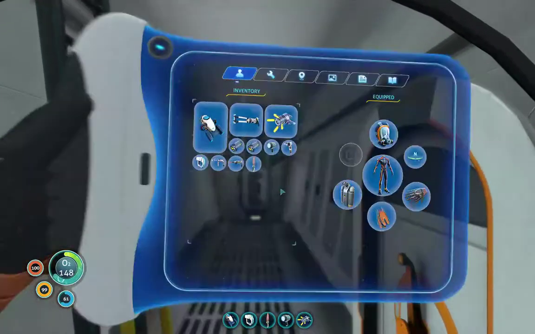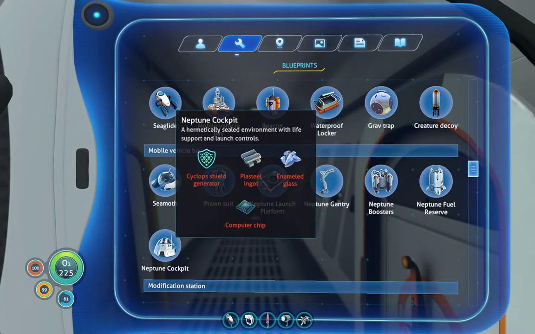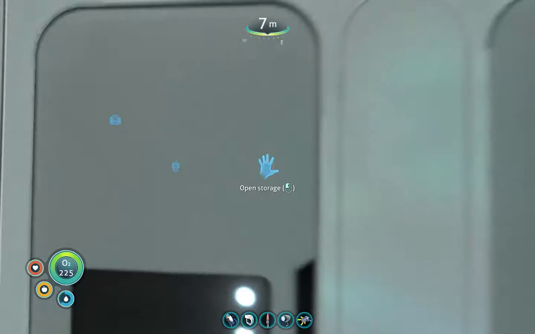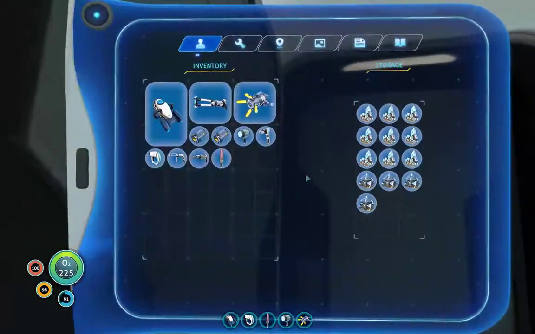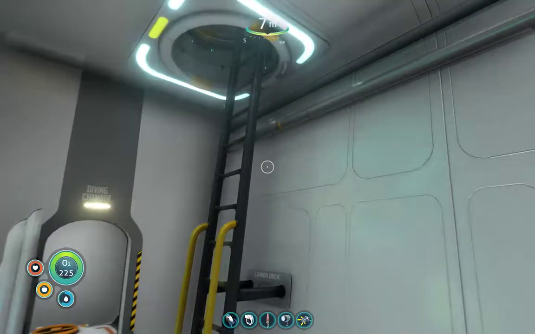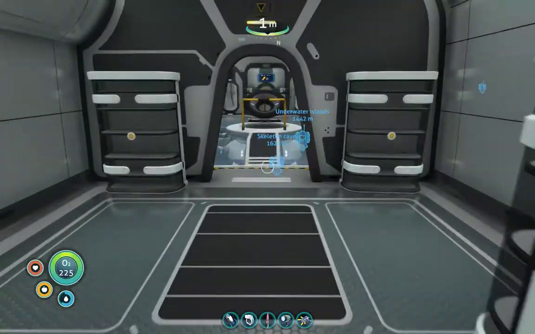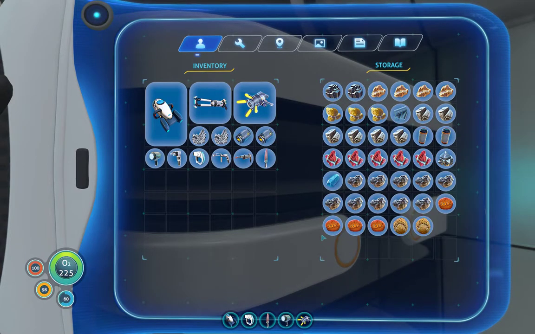Okay, we need a computer chip as per usual. Glass, so we need some quartz, the Cyclops shield generator. So that does mean if we take that and build that, we are not going anywhere else, are we? Are we happy for that to be the case? Yeah, we will. Right, so we'll take a bit of that.